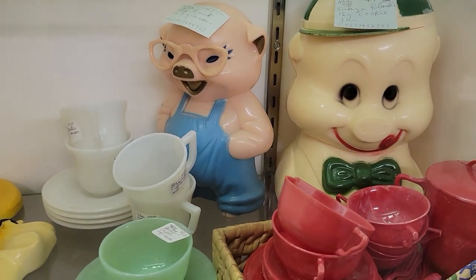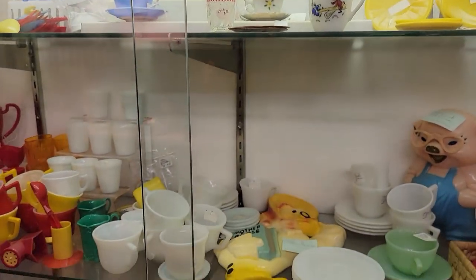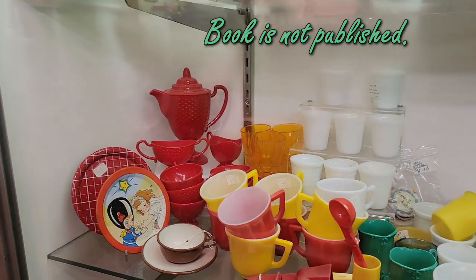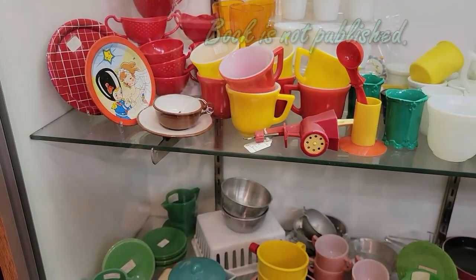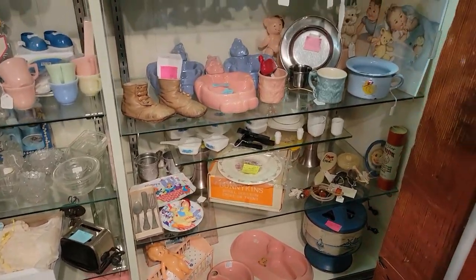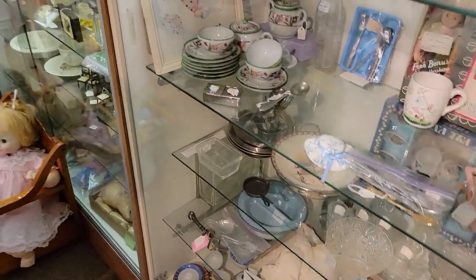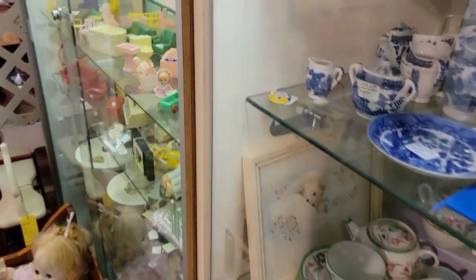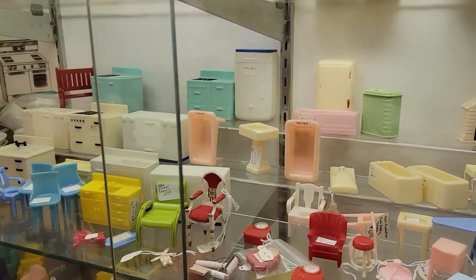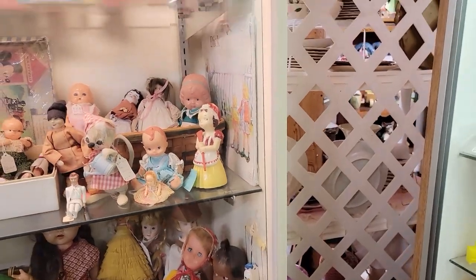Oh, I used to have that crazy cookie jar. Porky Pig, I'm thinking. Yeah, just give it to charity. I took pictures of all the things that I purchased that were plastic for my book on plastics and lucite and vinyl. So I have those memories of having them. I just can't keep everything, of course. I've got way too much now, I totally admit it. But I'm keeping a lot of the best things for not only showing and sharing with you all, but it's very possible that if I decide to stop making videos, Norm and I would have to go get a booth in an antique mall.